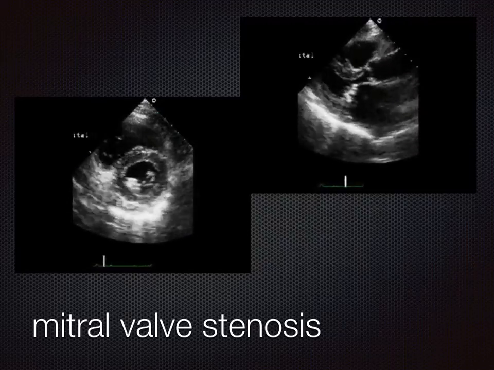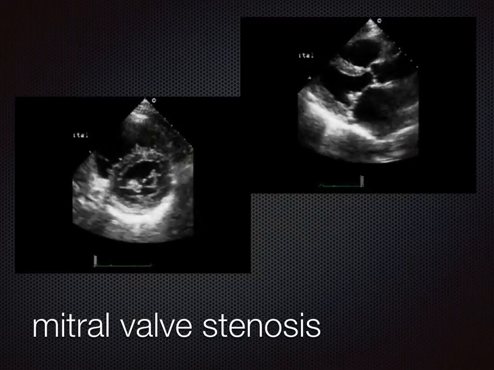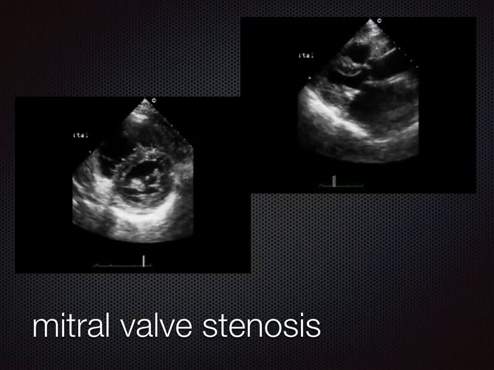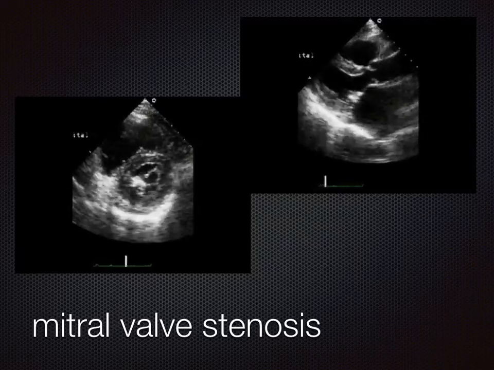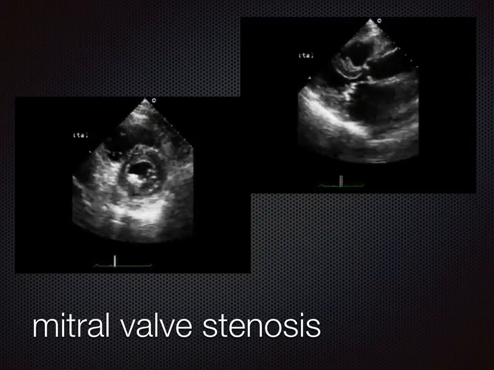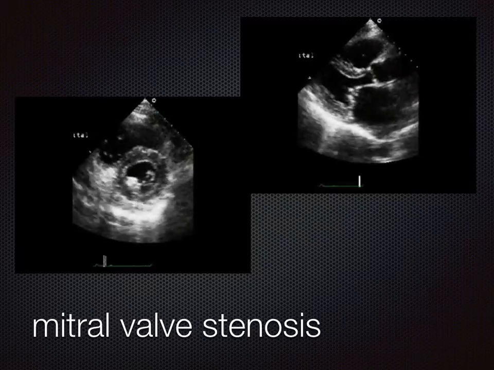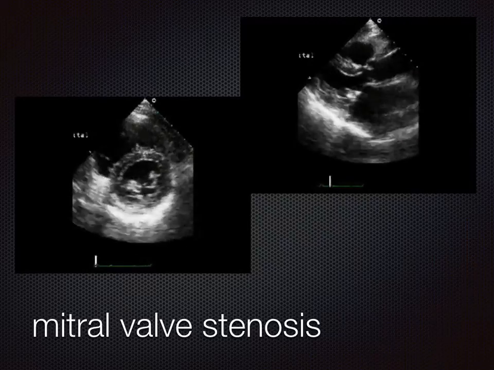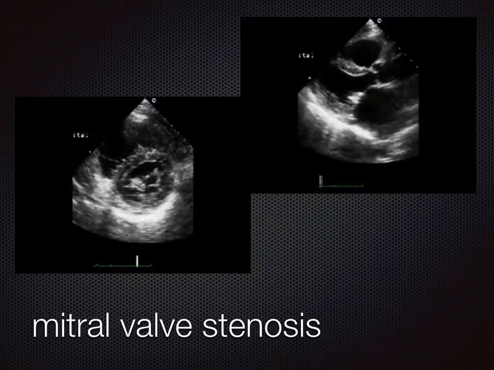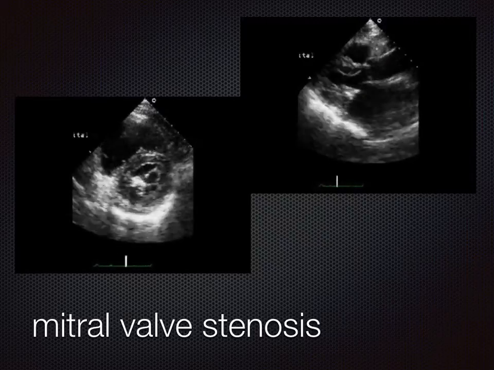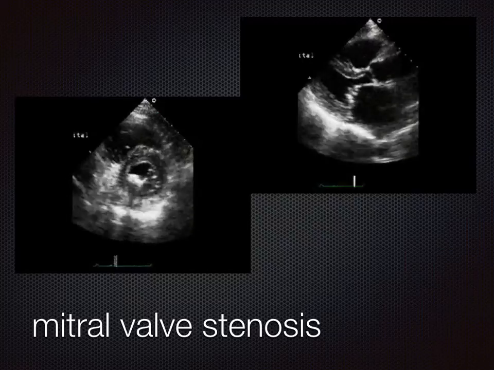The parasternal long axis is up on the top right image here, and you can see the aortic valve is thickened and not opening much. Now also note that the chamber sizes have been affected by this. So the left atrium is looking very large, so more than 4 centimeters just by looking at it using the scale on the right of the sector.